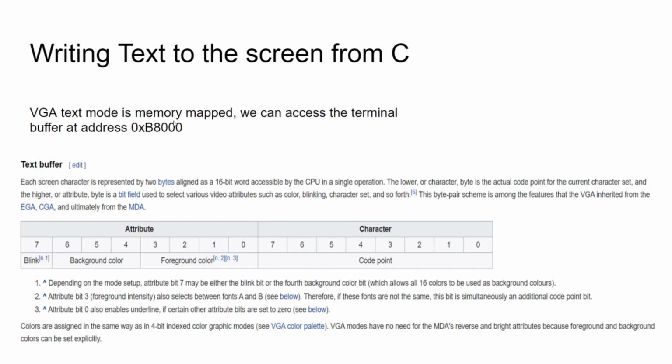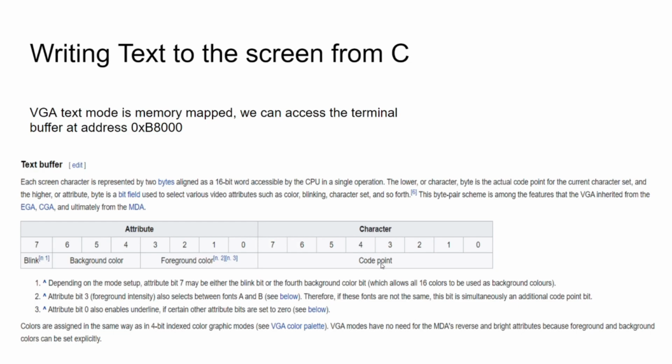Okay, so yes, characters are 16 bits, which you might be like, oh, okay, I thought characters were normally 8 bits, but we have to take into account the fact that VGA has an attribute preceding every single character. And the attribute gives you the ability to change the foreground color of the character, the background color of the character, and whether or not the character is blinking. There's a special blink flag to indicate whether we're blinking or not. I actually don't know if we have access to this in our operating system. You might have to set a special flag for that in a control register somewhere. This might also just be a fourth background color bit, as they say here in note 1.